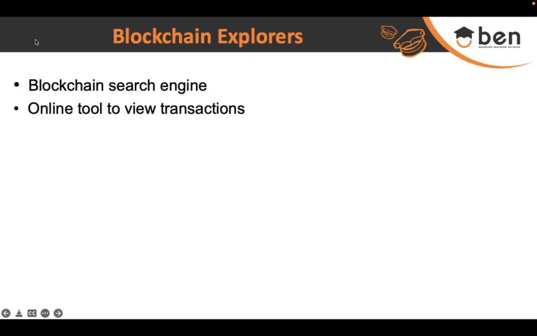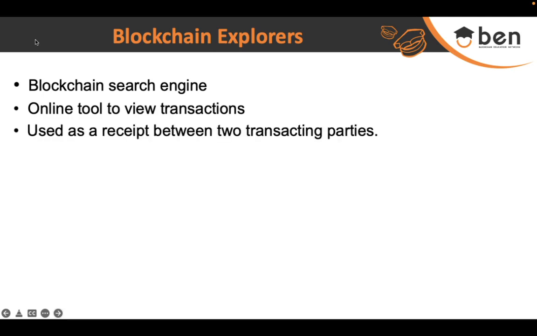It's an online tool to view the different transactions. And now there's a lot of utility to it. Obviously, for your purpose also, once you have initiated a transaction, Blockchain Explorer is a good medium for you to verify whether your transaction has been confirmed or not. And it can also be used as a receipt between two transacting parties.